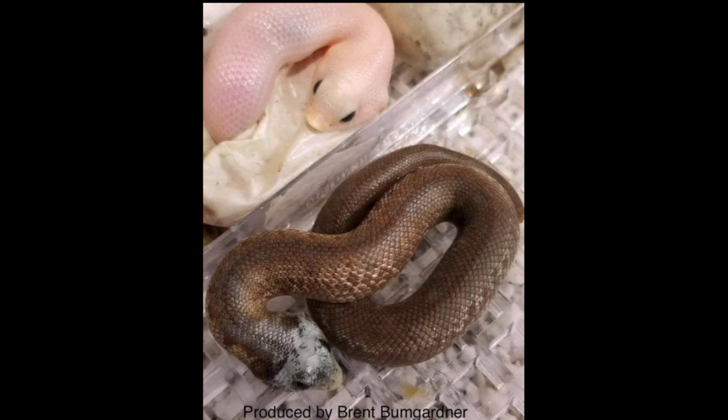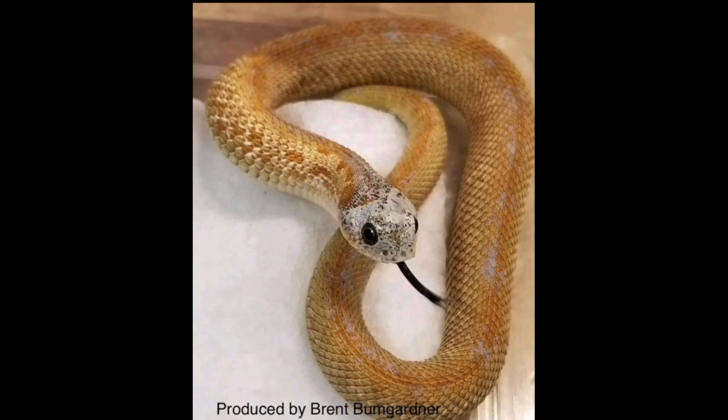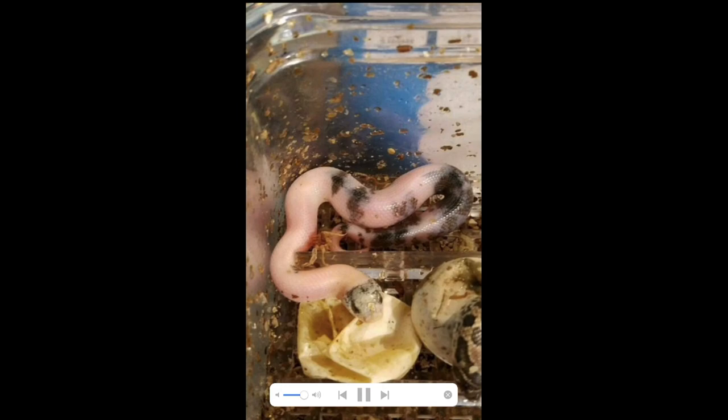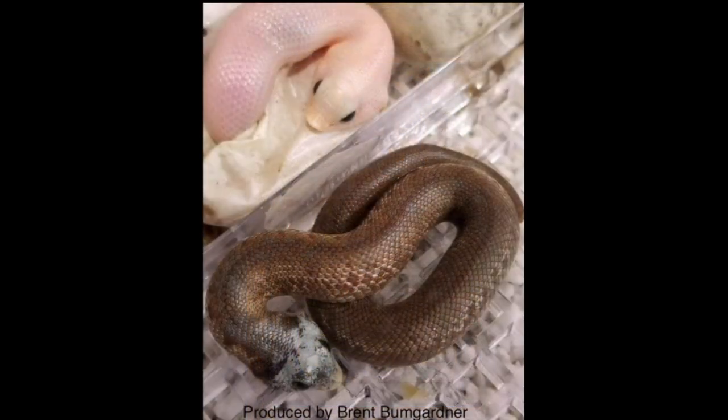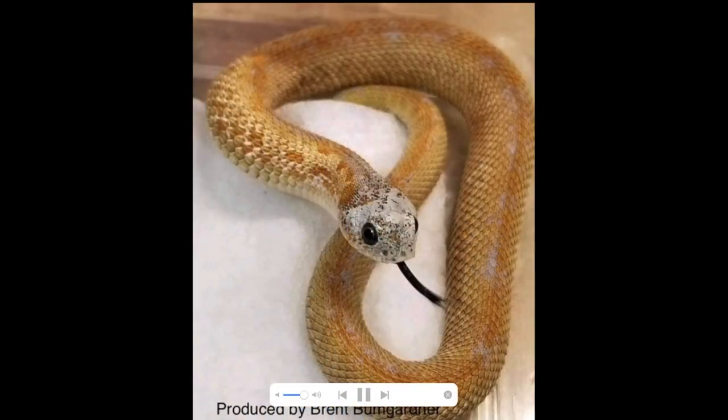Here's another one — look how paradox this is — and you can see the sibling is a completely white leucistic. But that color almost looks like the swiss chocolate. That's why I'm wondering: is this paradoxing with the leucistic gene, or is it covering up another color? This animal right here looks photoshopped. It was produced by the same guy from a het leucistic to het leucistic breeding, and I don't know what this is — it's probably one of the most unique looking hognose snakes. It's crazy to say these snakes were produced just from pairing the leucistic gene.